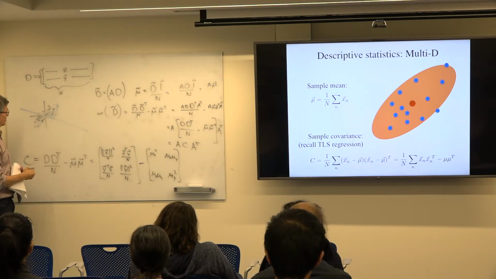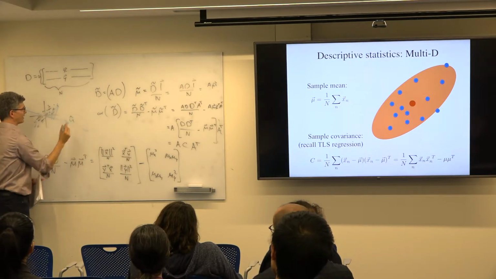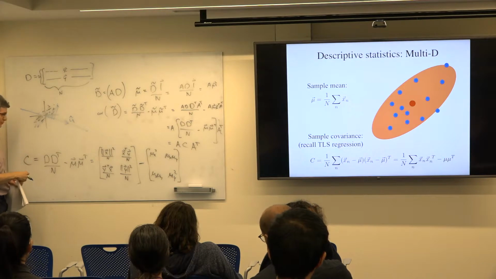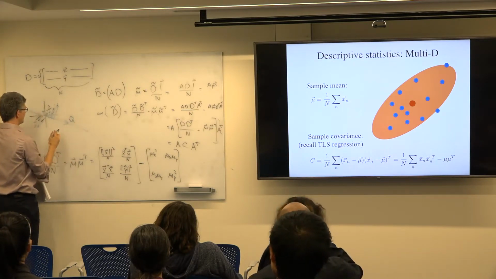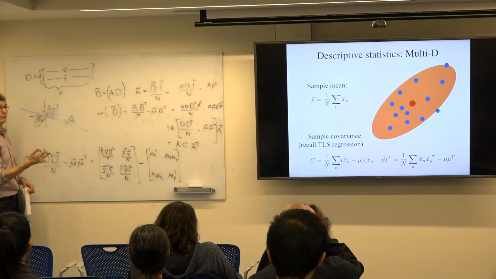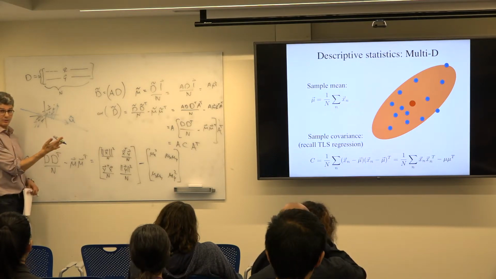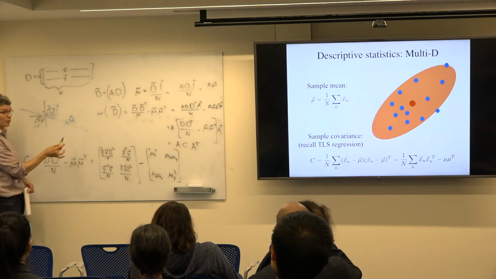So to do this, I need a unit vector u. Let's call it u hat to remind ourselves it's a unit vector. That's what we've been doing all along. So here's a unit vector u. And to take the data and smash it onto this line and measure its coordinate along this line, all I have to do is take each data point and multiply it, or take a dot product with u. That's not mu, it's u. I just said mu. U.